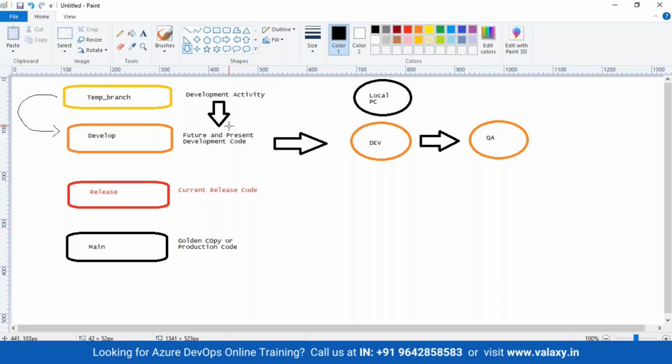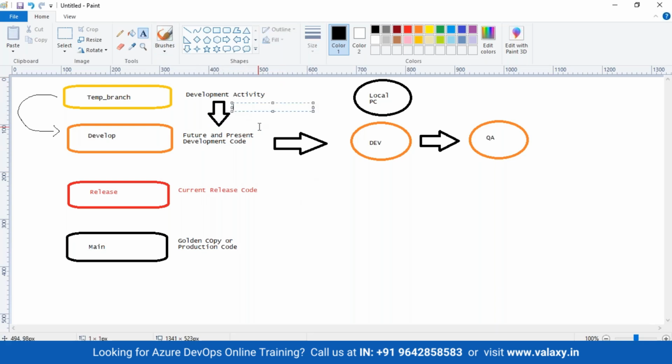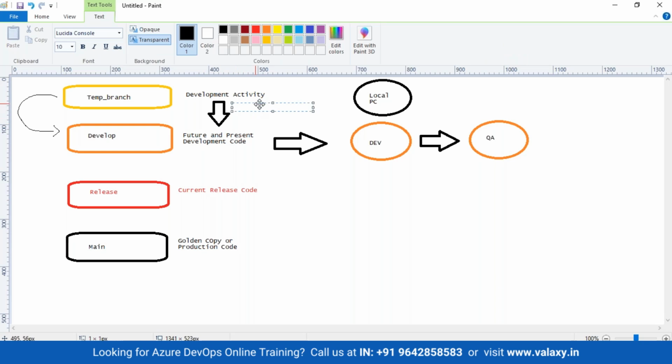What is the merge type you will be using over here? You'll have to raise a PR from your temp branch to your develop branch. A pull request needs to be created. Now, can you guys guess what will be the merge type over here? We got 4 different merge types, correct?